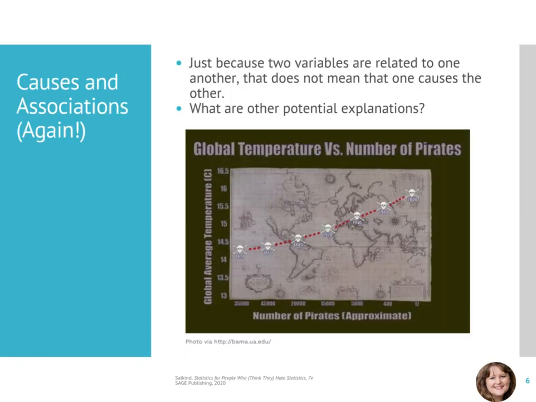Now, one of the most important things to remember, and you'll hear it repeated over and over in the textbook and in my work with you guys, is that just because two variables are related to each other does not mean that one thing causes the other. You can have many explanations as to why, just like the bars and the churches example. You can think of 50 other explanations about why.